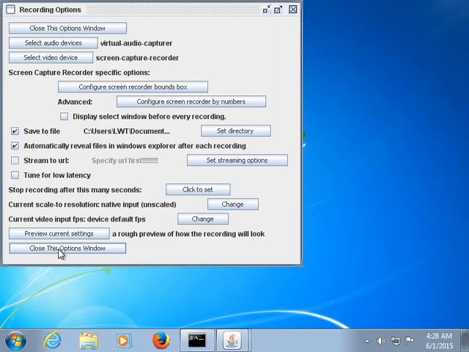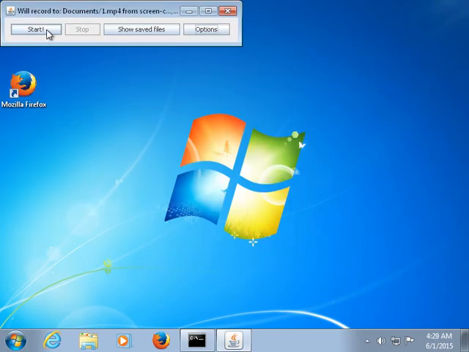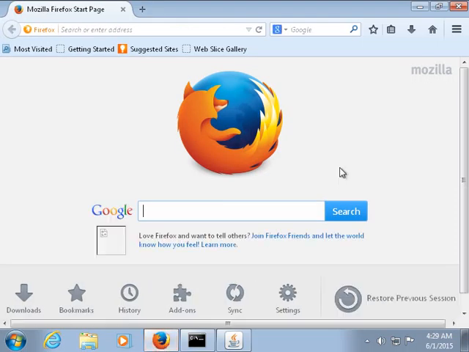Alright, close the option window, and now we can start recording. So it doesn't show you anything that it is actually recording, other than the fact that the recording button itself is grayed out and the stop button is now being shown. So all the things that we do at this point, let's say starting a browser and closing it, should be recorded.